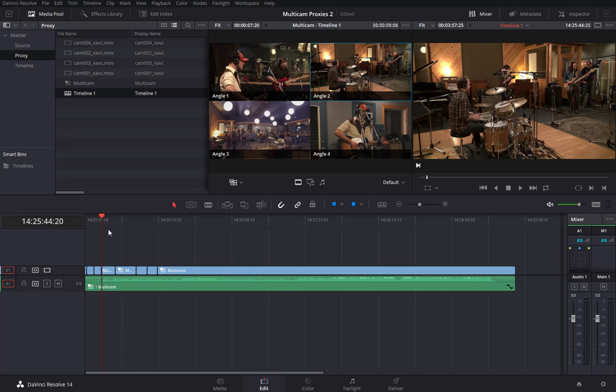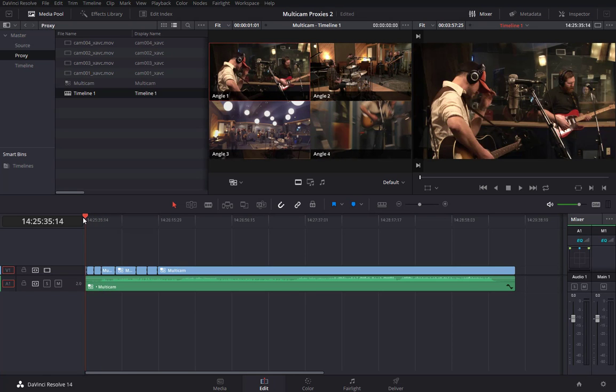And the reason I'm able to do this is because I'm working with those proxy clips. Now, in the previous tutorial that showed this, I was able to re-conform, which basically is taking the clips that you see on the timeline and relinking them to a different set of media. So I was able to re-conform back to the original source media directly in the multicam clip. And for some reason in Resolve 14, that doesn't seem to be possible any longer. So I'm going to show you what we can do now with that.